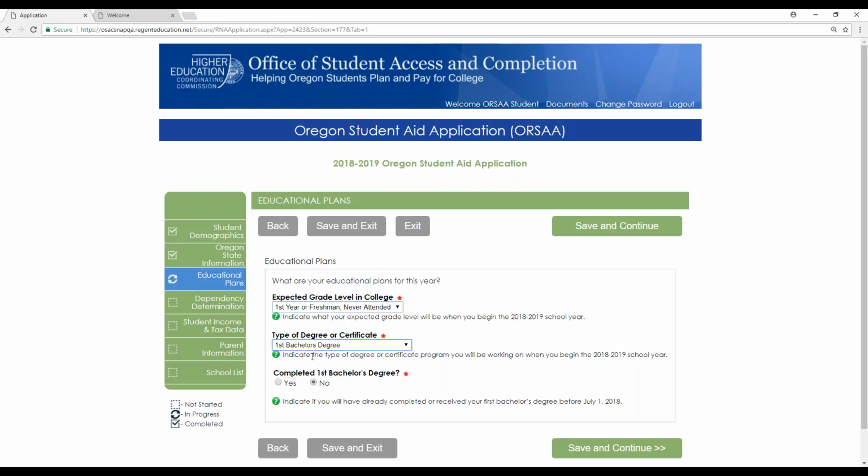And I'll say no. One thing that can be a little bit tricky for students, some students select that they are a graduate student and they get confused because they've graduated high school, but keep in mind that that refers to master's level students. So if a student is a high school graduate, then they can click freshman or the appropriate year in college.